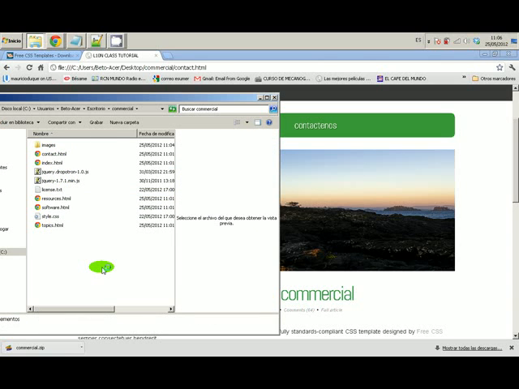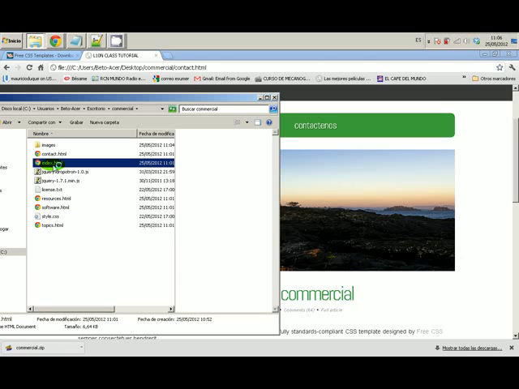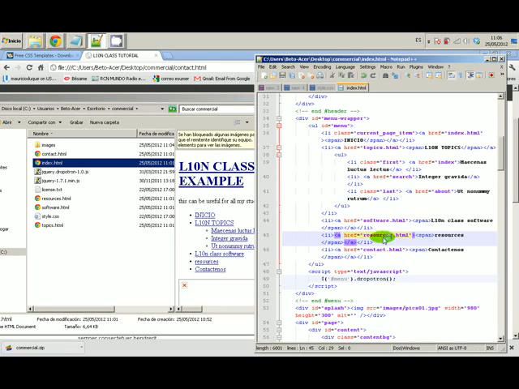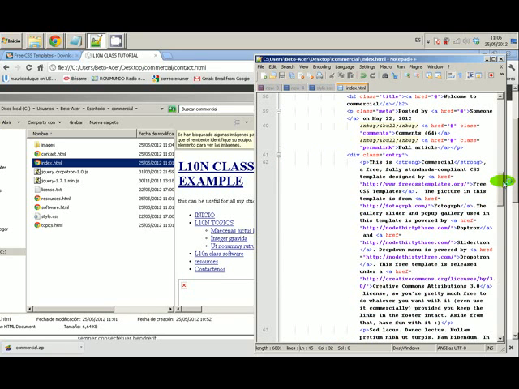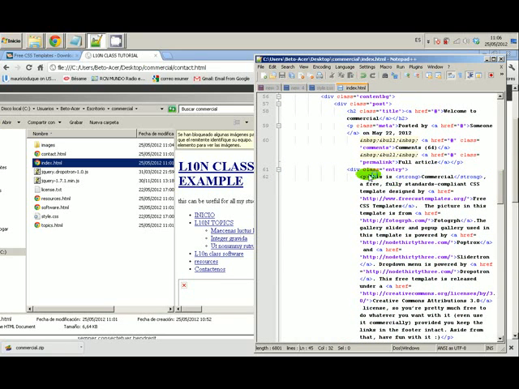Now I can add information to each one of them by altering the paragraphs or the H1s. Let's see. Let's say in the index I want to add some info. This is the index HTML, so I go to the first paragraph and well, I'm going to type something right here.